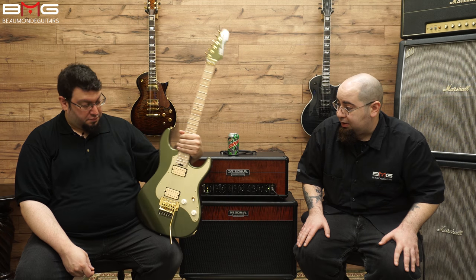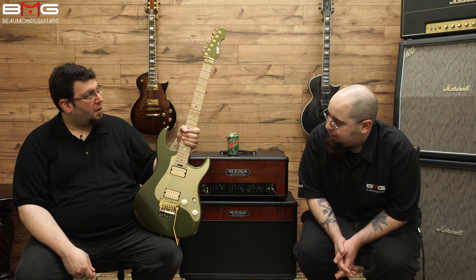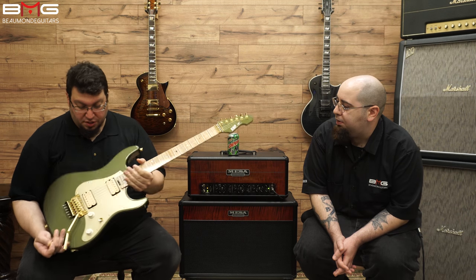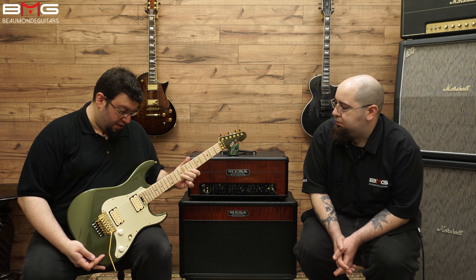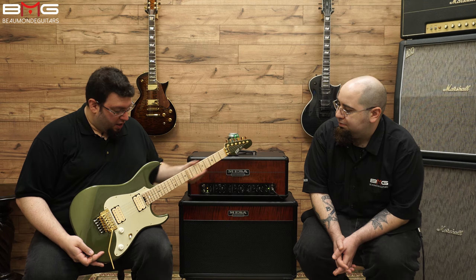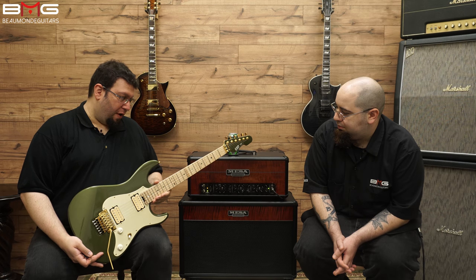Again, this is very pretty. Love the gold hardware, by the way. How does it play? How's the neck shape? It feels super comfortable, like butter. Just easy to play. The frets are, like I always say, polished to perfection. You never get any kind of rub, you don't feel any grit or anything like that. The edges are rolled really nice. There's no fret biting.